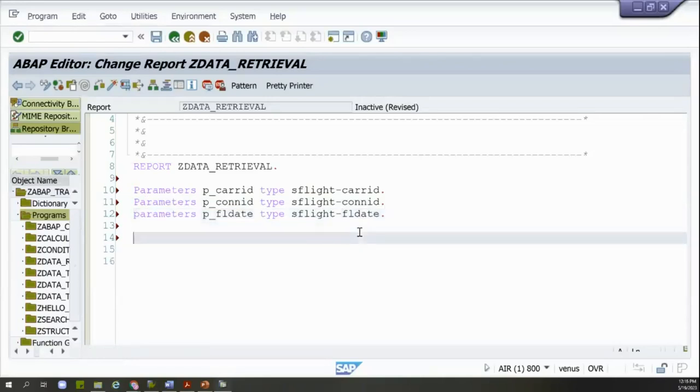Okay. So we will declare one variable, a structure type, you can say, type sflight. So when you say ls_flight, it is a structure of this type. Structure declaration.